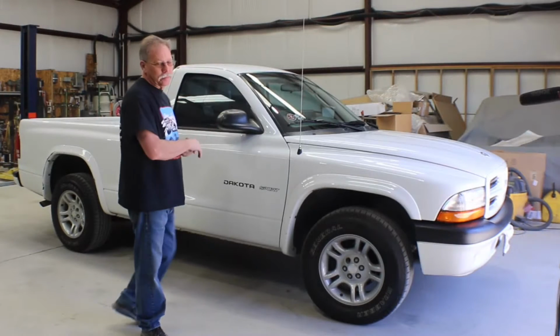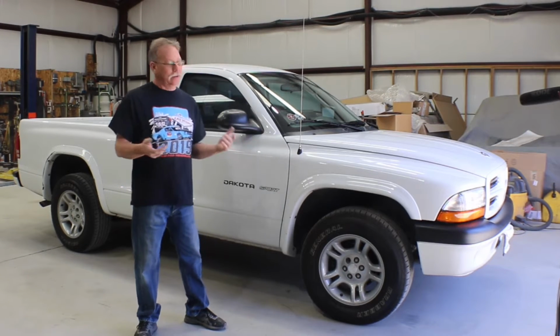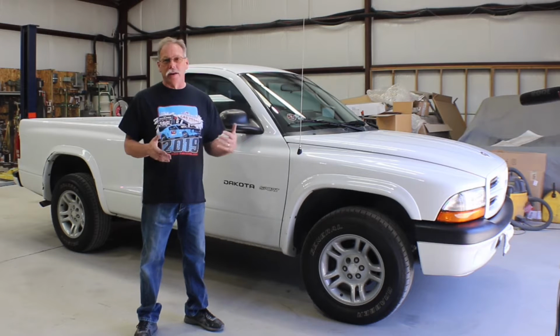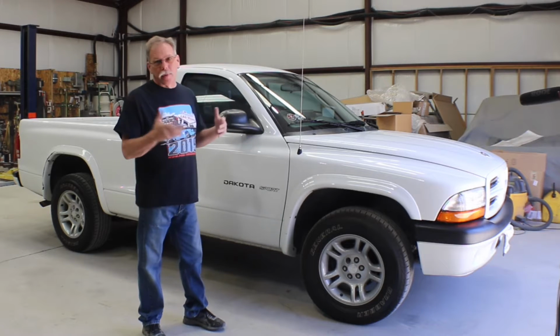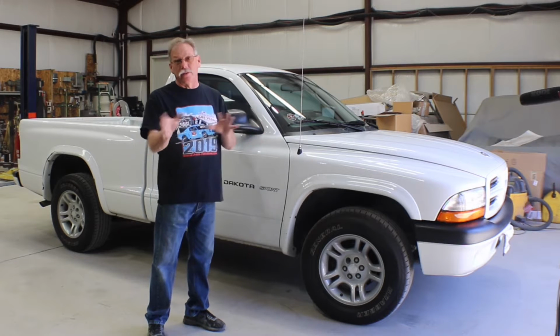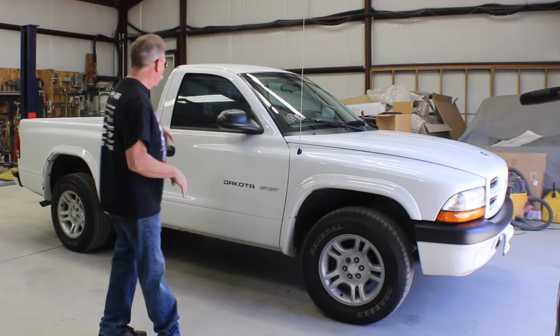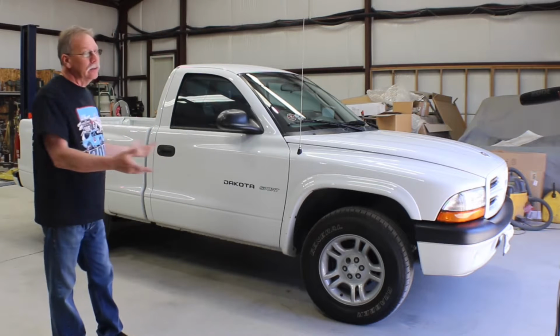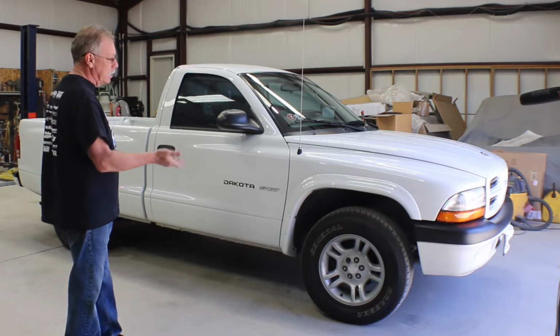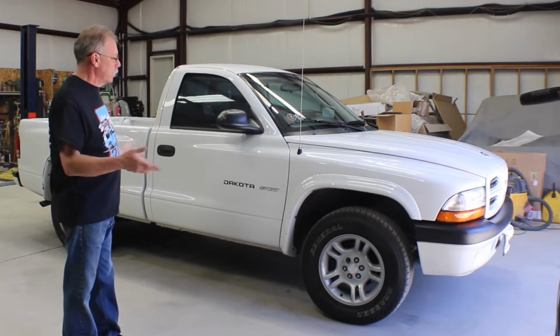He's decided this is going to be the vehicle that he plays with, and he's got very little money in it, especially for as much use as they've gotten out of it. So in his mind, he's kind of, hey, I can afford to play with this because it doesn't need to be his daily driver. So why I've got it sitting out here is I just thought we'd do a little walk around, take a look at it, see what kind of condition it is. It runs great. Starts and drives easy.